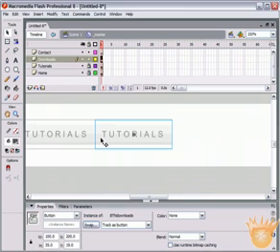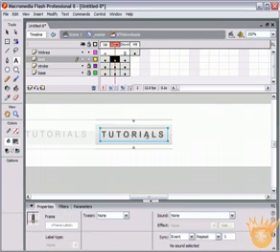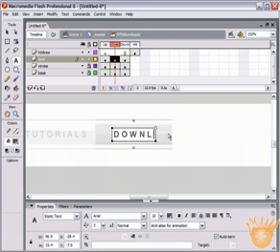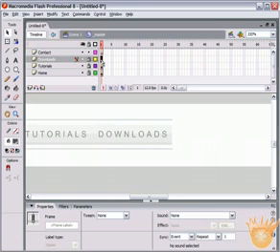We're going to say button Downloads. We're going to go in and edit this. See if I've got room here for the word Downloads. Barely. Oops. Downloads. And we can copy it from this one if you recall. Just like that. Okay. Lock that layer up, hold down Alt or Option, and drag it up to the Contact layer.